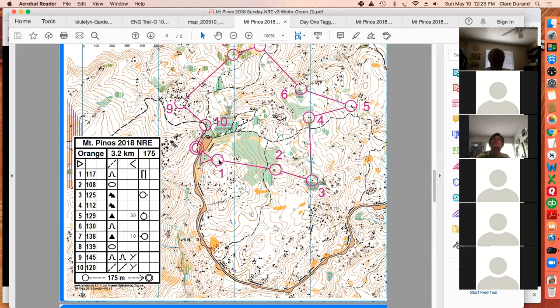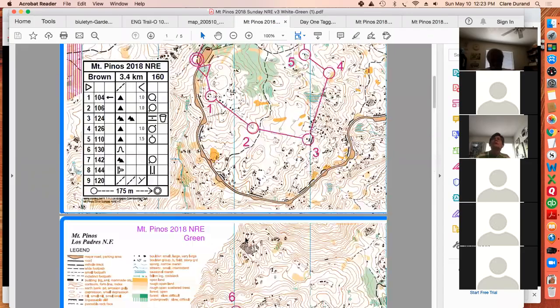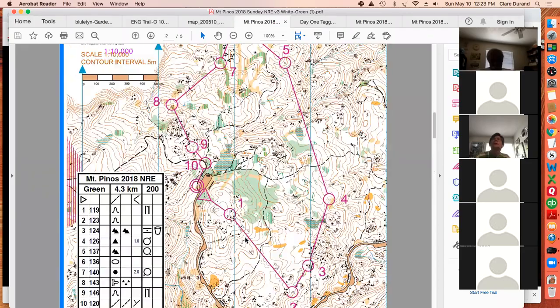Right, so yellow has its own new course. So this was also a yellow control, but yellow was doing it by coming up the trail. Orange is using the trail simply as a catching feature and then getting there. This control, I think we added just for orange. I don't think that's on any other course there. So that was one that we added for orange.